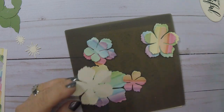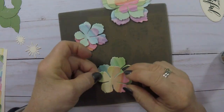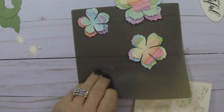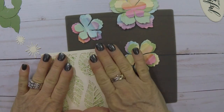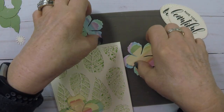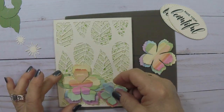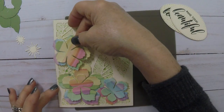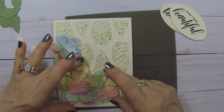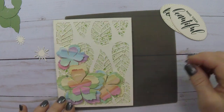I've decided how I want them to go, so now I just need to put some adhesive on the back — just a little dot in the center. The petals don't all have to be layered together with adhesive; it gives them a little more dimension that way. They're going to dry really fast. I've pulled out my card front and I need to lay these out again to decide how I want them to look — a pleasing arrangement. I think it looks better to have them a little heavier at the bottom, so I've done that, turning them so the flowers have a little interest and don't all look the same.